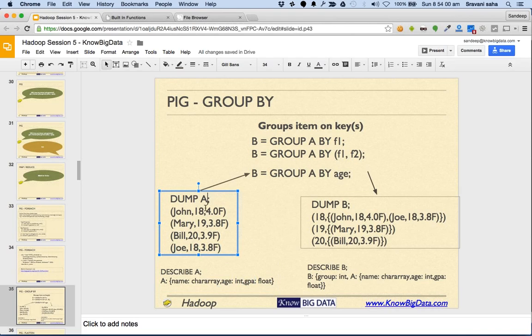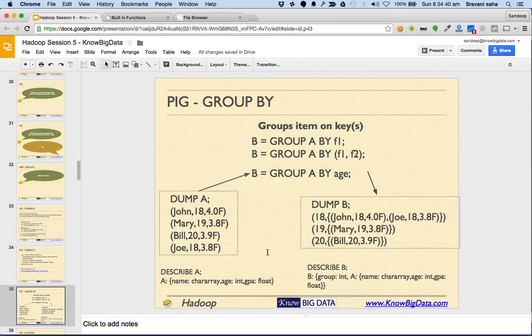When you group A based on age, the second column, all the people whose age equals 18, that is Joe and John, these two tuples become part of a new bag. So these two tuples come together and form a bag that becomes the value. And in cases where only one person has a particular age, there will be a bag with only a single tuple.